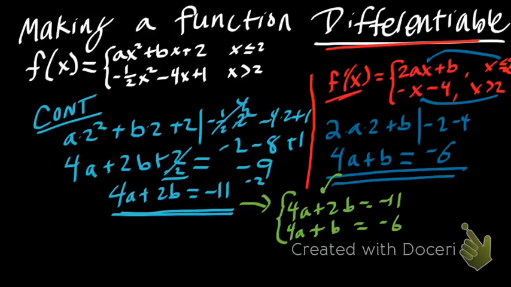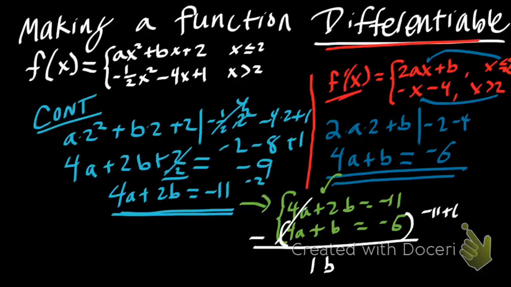Now there are several ways to approach a problem of this type. You may have noticed I'm a big fan of the elimination method, so I'm going to use that here. One reason I know that is because these are the same quantity, so if I subtract them, they'll eliminate each other. So I'm going to subtract the bottom function from the top function. You've got to be careful with your signs here. 4, which is the top, minus the 4 below, that's going to eliminate. 2b minus 1b is just b. And negative 11 minus negative 6 really means negative 11 plus 6, which of course we know is negative 5. So boom, there's b. b is negative 5.